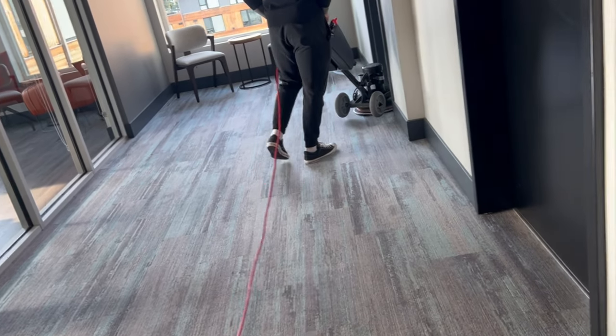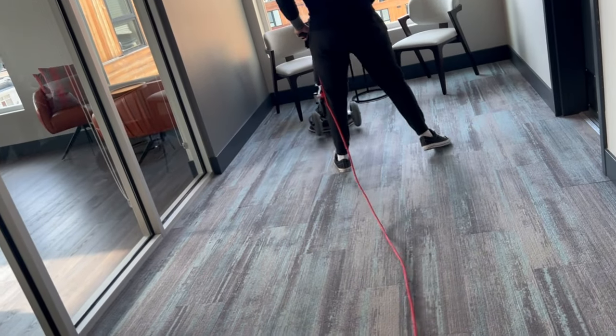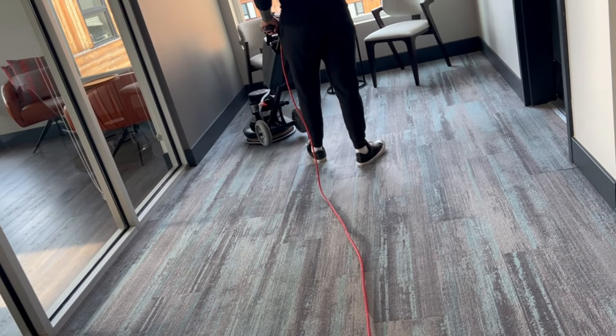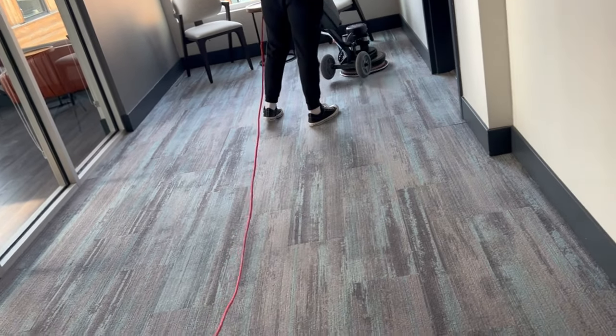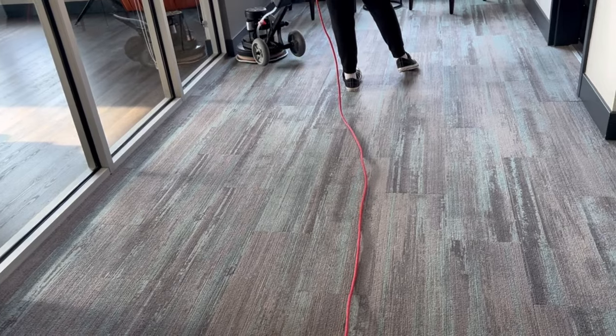You can go here and then you can go halfway down the other hallway, then we'll flip it. There's not a whole lot of soil everywhere. It's kind of just in the traffic areas.